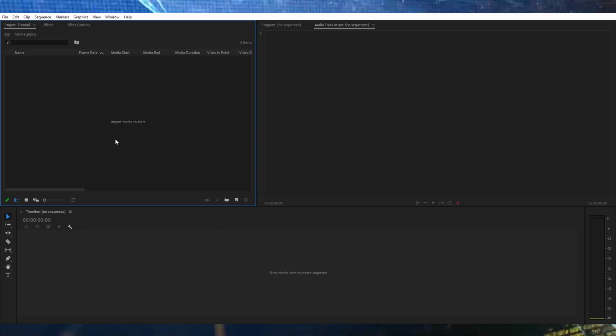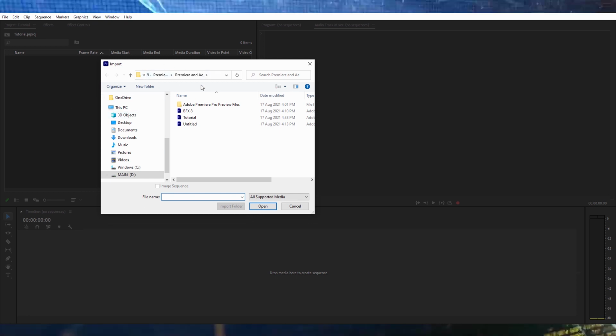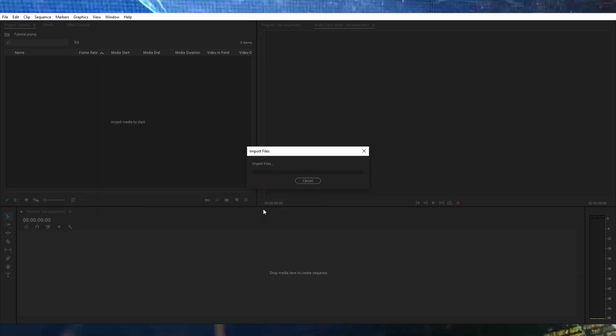So, in order to start editing, the first thing we want to do is what the software tells us, which is import media to start. So what does that mean? Essentially, we want to import some videos that we want to edit. In order to import, you just have to double click inside of this panel and it will launch something called a media browser. You know, it's a basic library. And then you just navigate on your computer to where those footage files are stored. So for example, using the clip of my beautiful face that you saw before this screen capture, we can edit something. So I'll navigate to the folder, I'll find the clip, and I'll click open.